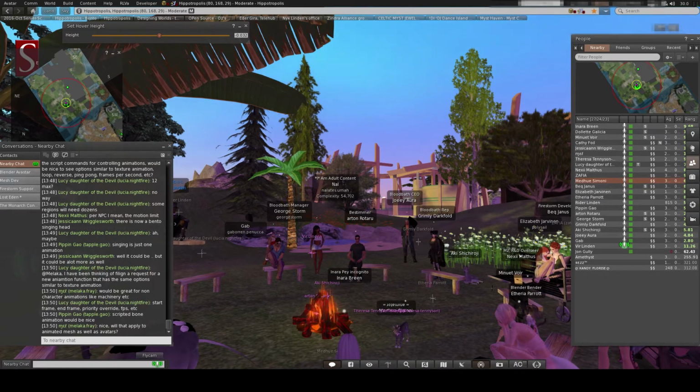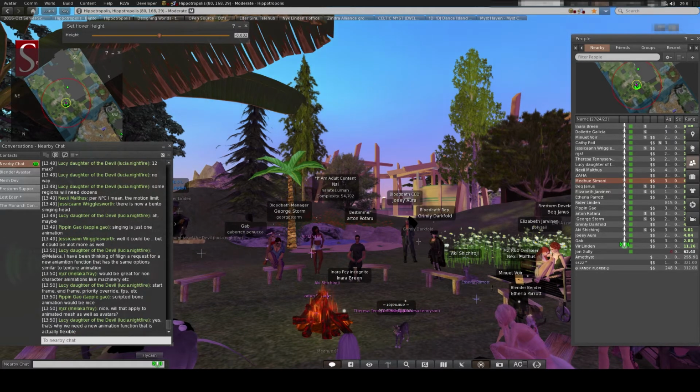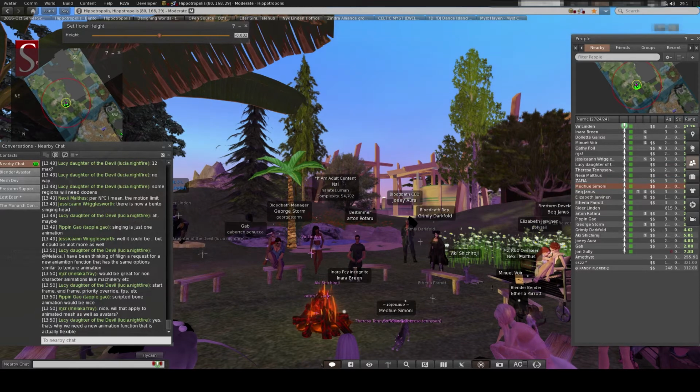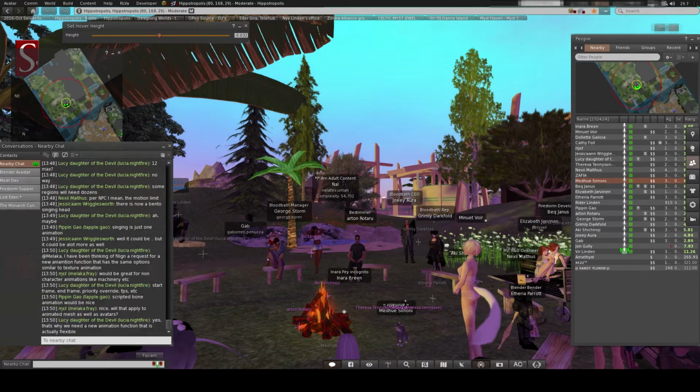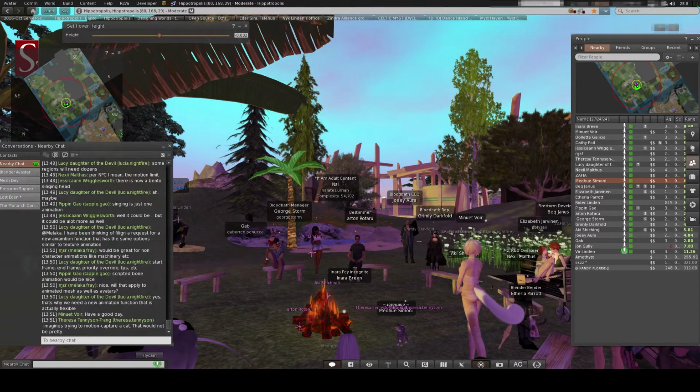Yeah, we do have a size limit for animations now. We did raise it. I think it's 250K. That's for the size of a single .anim file that gets uploaded.